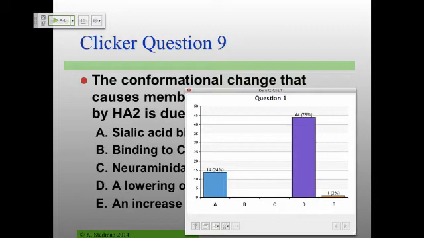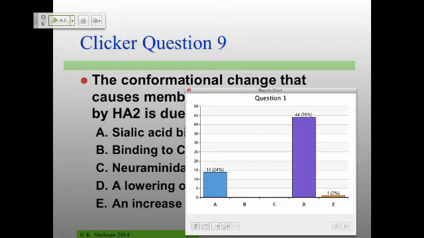But this is a way that the virion doesn't bind to the cells that it's already infected and is being produced by. So that neuraminidase there, and if you don't have neuraminidase, you end up getting stuck to the cells that are producing the virus, which is why blocking neuraminidase is actually quite a good drug target in terms of looking at HIV.